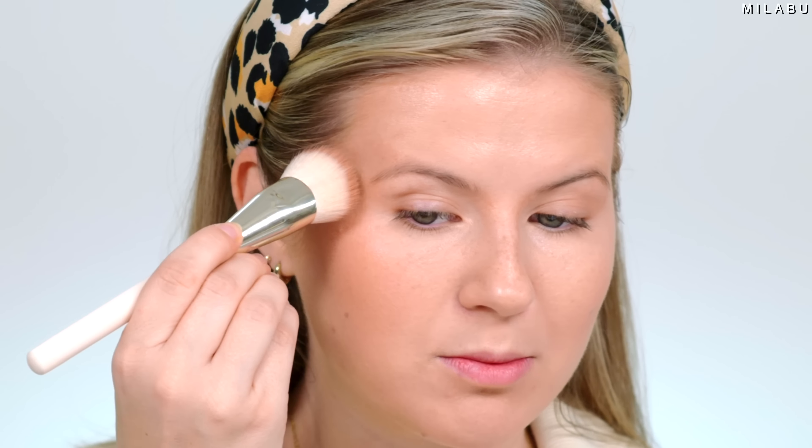I'm going to use the new Makeup Forever HD Skin Matte Velvet Powder Foundation, but I'm going to use it as a setting powder under the eyes, forehead, and areas where I want to set and highlight, while also adding a little bit more coverage. You can also use a loose setting powder. I love the original Matte Velvet Skin Powder Foundation — they updated it and this version is now waterproof with different shades. I'm using shade 1R02. It's not my all-over face color, but it's a good color to highlight and set my under-eye makeup and jaw. I'm using my Rosen Ben C42 brush, pressing gently — I like using a brush for powder foundations because the overall finish is very skin-like without looking heavy.